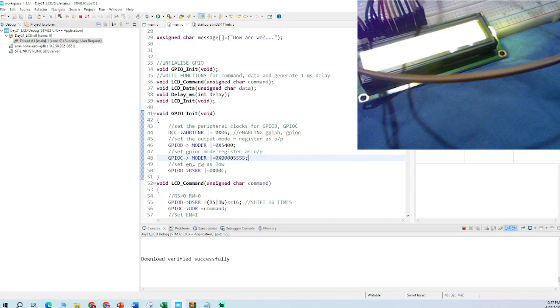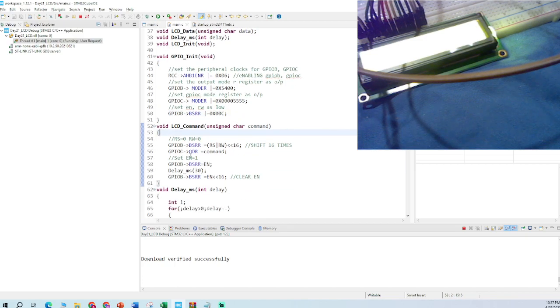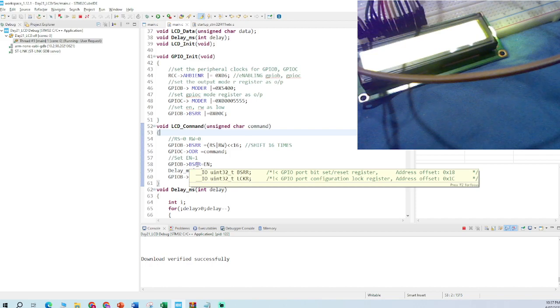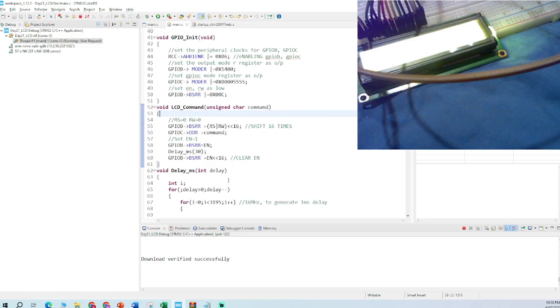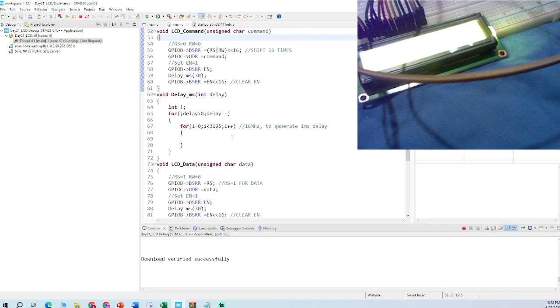And then we need to set the enable and read write. If you put 1, you'll get C in that. And then first you need to write an LCD command. So you set RS equal to 0, read write equal to 0. So you just do an OR and you get this value as 16. And then the ODR output data register takes the command, and then you enable the bit set and bit reset register to create that 1 millisecond pulse, and then give a delay, and then clear that pulse, and then write the general delay function.